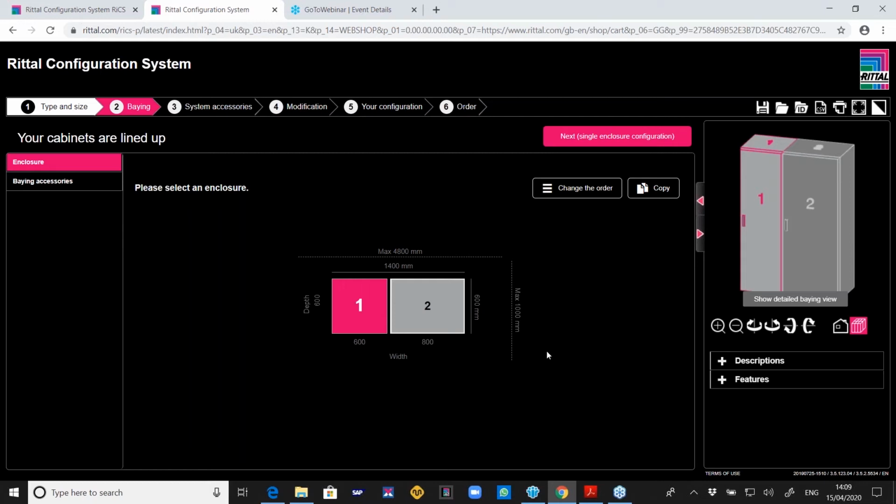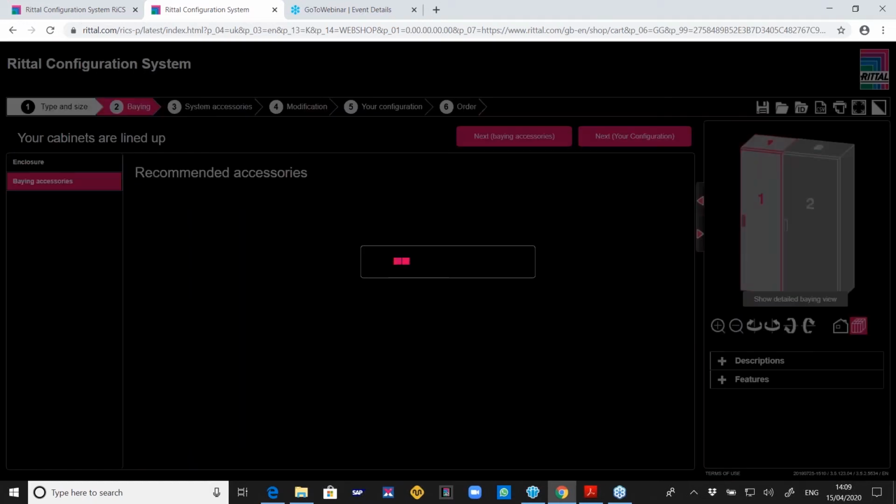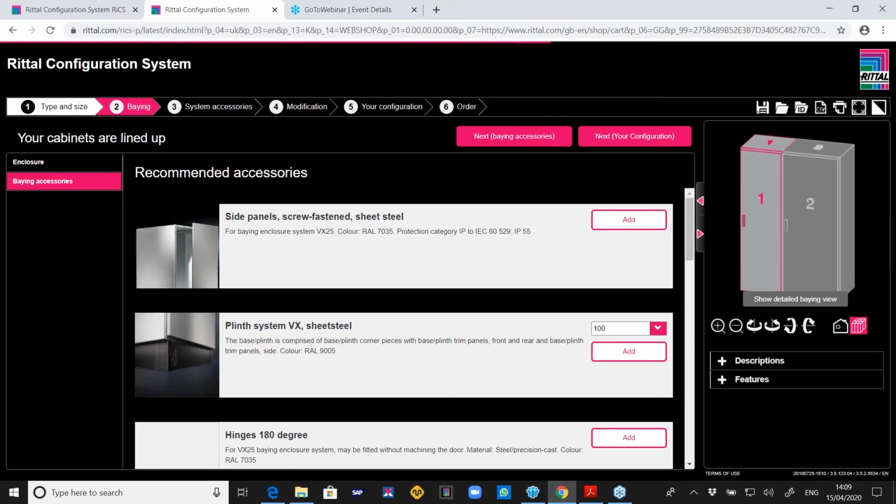If we were looking in the first instance of just doing a quick selection of parts, very, very basic parts, to then look at the bill of materials, the left-hand side of our screen here shows baying accessories. What this means is it's going to give us a list of accessories that we can quickly add, but it will add them to both cabinets. So for instance, if we click on this section, side panels. So because the system knows the enclosures, we don't have to go looking for part numbers for side panels. We literally add them to our bill of materials.